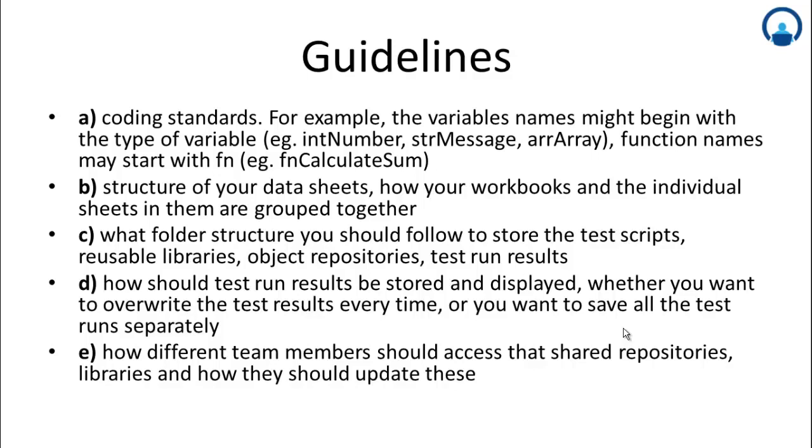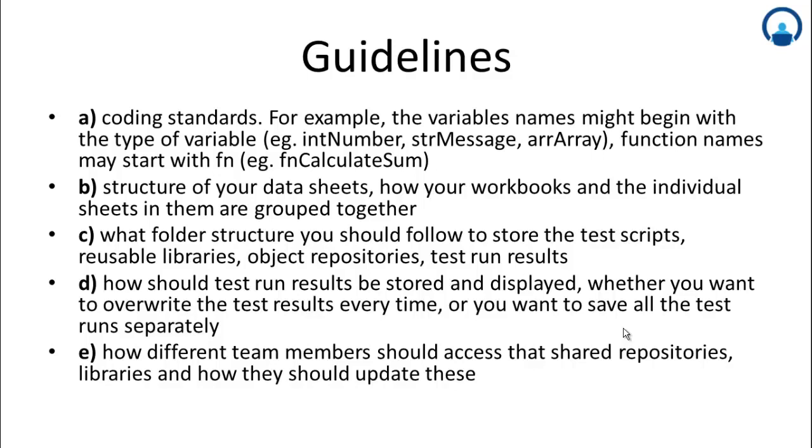Suppose I'm running them one after another, QTP is fetching the data from the source, and then it is storing the results somewhere. So for 10 runs, there will be 10 different results. Say, for example, this is how my structure is. So how will you put those results? You want those results to be displayed discretely, or you want to overwrite those results if the result is working fine. If suppose my first iteration is working fine, I'll just replace it with the second run. So you want to overwrite the test results every time, or you want to save them separately.